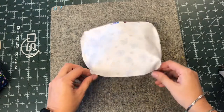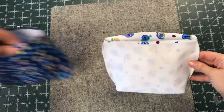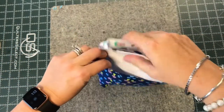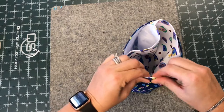Now I'm going to box the corners. I've gone ahead and boxed my corners just like I did on the outside. Because I have already prepared the edges of my lining as well as my outside, all I need to do to finish up this bag is tuck the lining into the outside. As I always do, I'm going to line up my side seams using some clips to hold that in place.